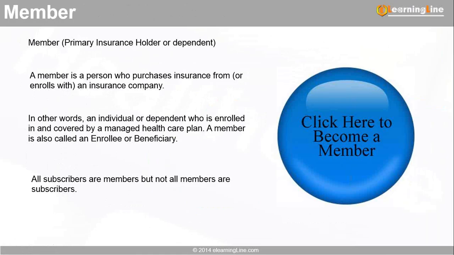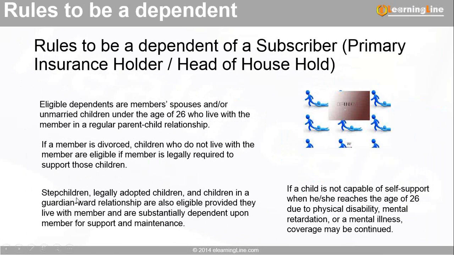It's like that. You subscribe to the newspaper or you subscribe to the magazine. There is only one person whose name is on the subscription, but everyone is using it. Similarly, there is only a single person who is responsible for making the payment in the policy, but he has other dependents like spouse and the children who are added as part of it. So that's why it says all subscribers are members, but not all members are subscribers. That's a very important point for you to remember.